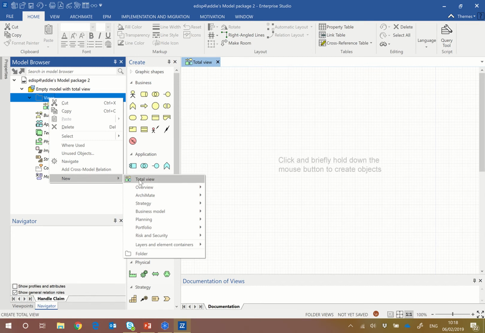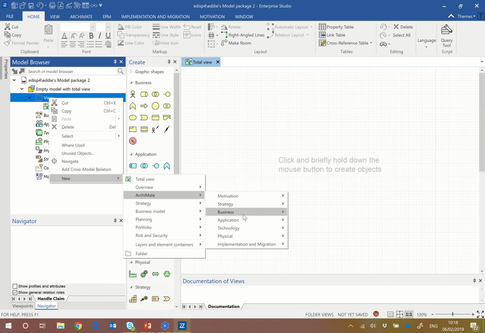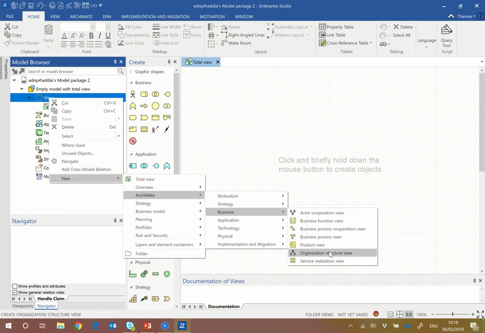I can see here I can create a total view, or I can create any of the other view types that the tool supports. We're just going to focus on the core of the Archimate here, and I'm going to go to create a new business, and we're going to do a business process cooperation view.